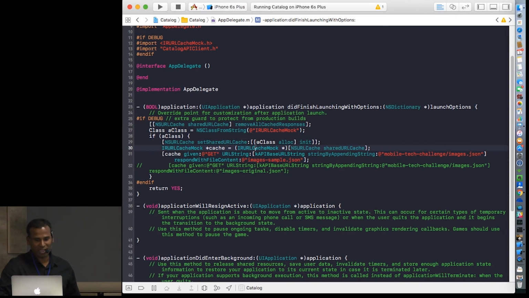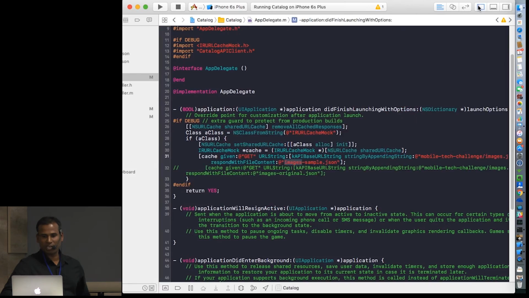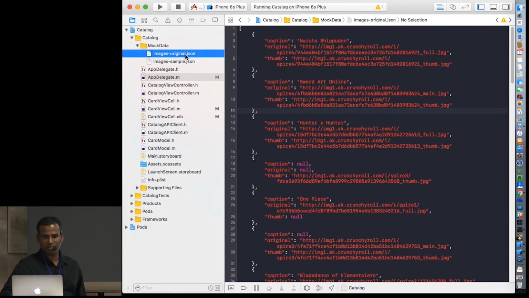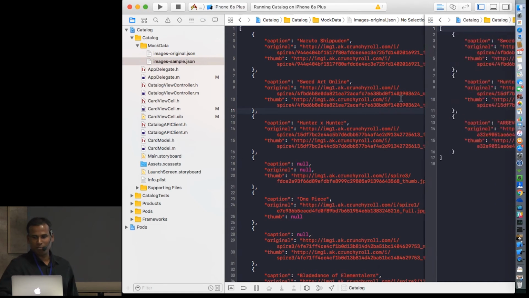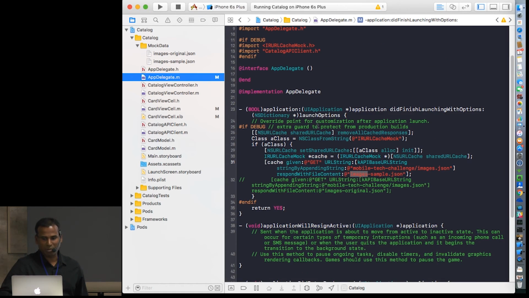And then you open that one, and here you're training it like a mock: given this, do that, a general mocking principle. Given there is a GET request on this images.json, serve the data from the sample JSON. If you look at it, the sample JSON is here. This is the original, and this sample is coming from here. And there may not be any network dependency here.